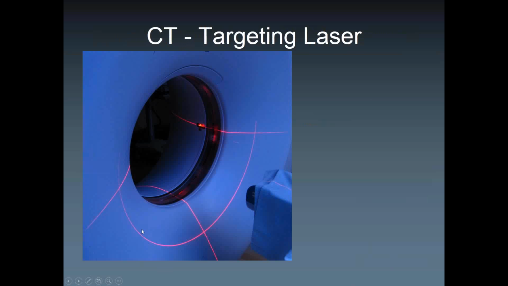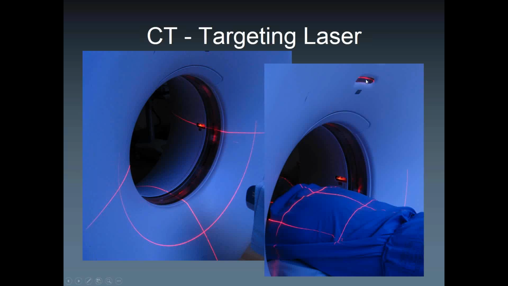Okay, for CT purposes, you also need to know that every CT has two lasers. One is inside the gantry here, which is the laser marking the imaging slice. And one is actually outside the gantry, out here. This one is like 25 to 30 centimeters away from the other, depending on the manufacturer. And that's a laser that you can use to drive a needle safely into the plane without any z-axis deviation.